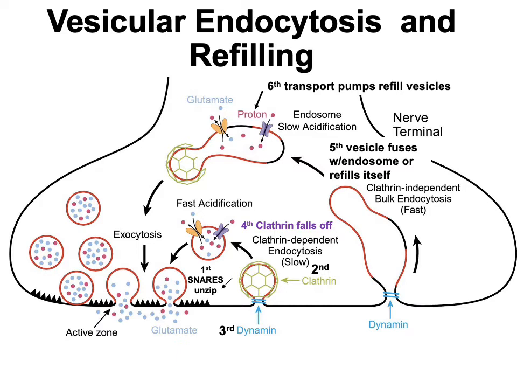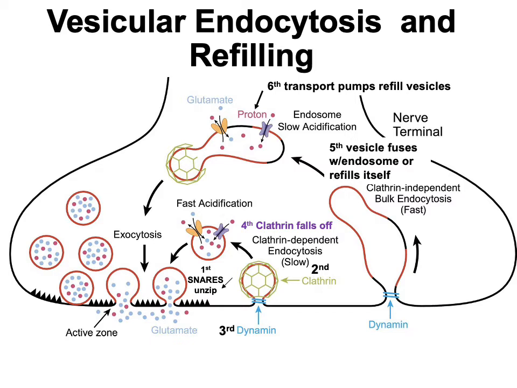Then there's a geometric protein called clathrin that will surround the vesicle, and that'll act as a framework for the vesicle to reform. Then a protein called dynamin will pinch off the vesicle from the presynaptic membrane. The clathrin will then fall off, and then the vesicle has two choices. If that axon terminal is getting frequent stimuli, it'll just refill itself, because vesicles have in their membrane two transport mechanisms.